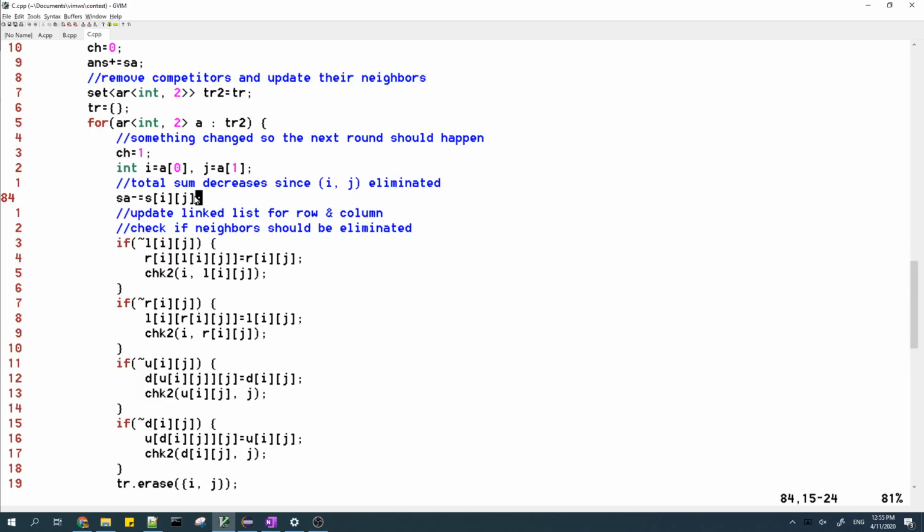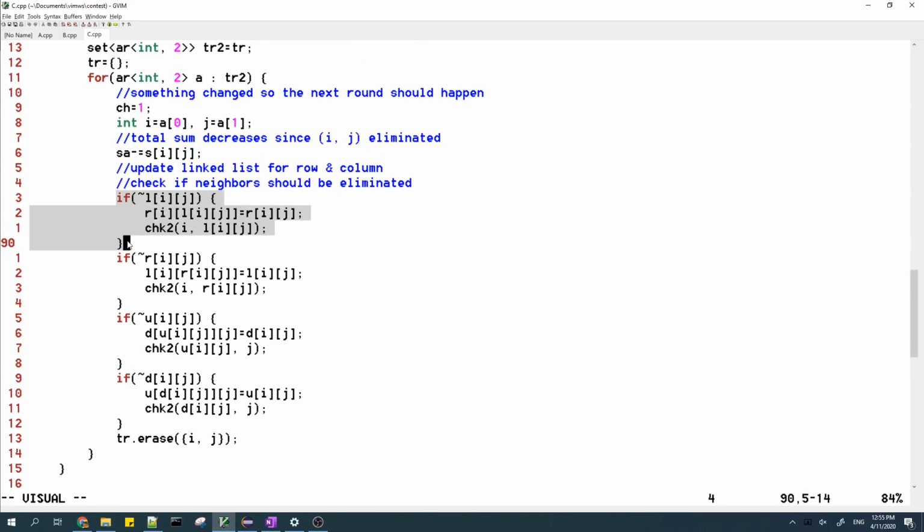And then also the sum of the cells which have not been eliminated yet will be decreased because we're removing the current cell. And then for each of the neighbors, first we'll update the linked list for the rows and the columns. This is a pretty standard process of removing a node from a linked list.